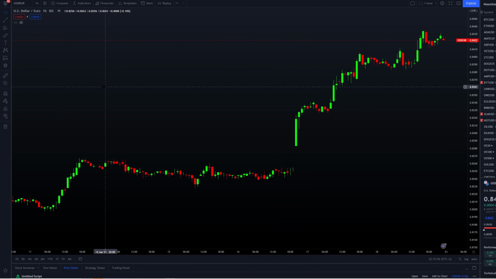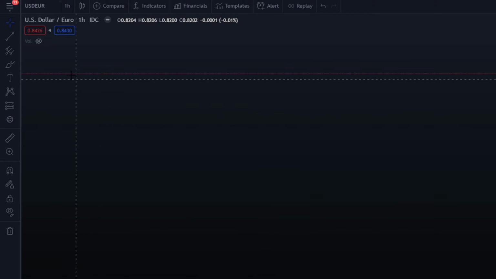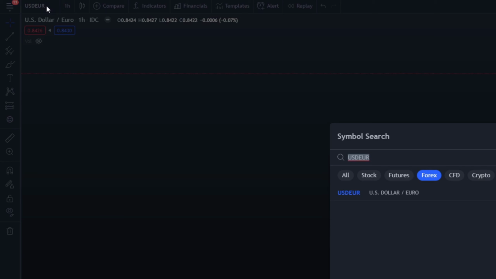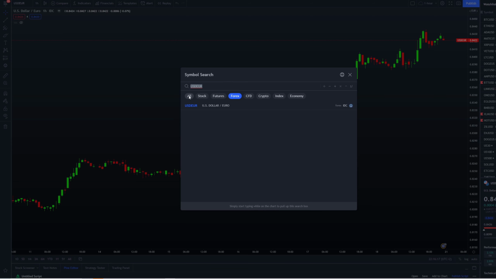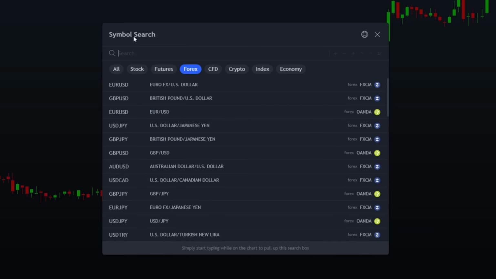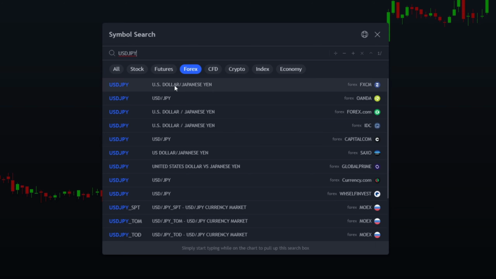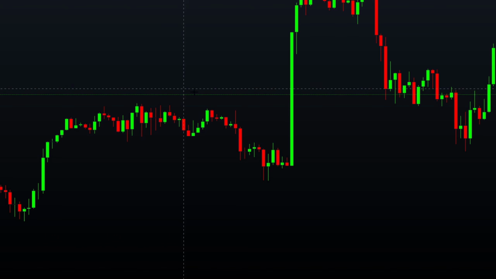So let's, for example, take a look at the US dollar measured in Japanese yen instead. So it might make more sense when we take a look at multiple currency pairs here. And if you're using TradingView, this is the program I'm using to search for Forex. You go up here in the corner, you click here, and you can choose all, you can choose Forex. So right now we have Forex selected, and if you want to search for US dollar measured in Japanese yen, you type USD, that stands for US dollar, and Japanese yen is JPY. So then you get the chart here, USD JPY, and then you click right there.